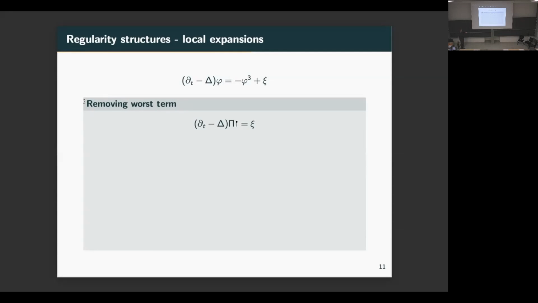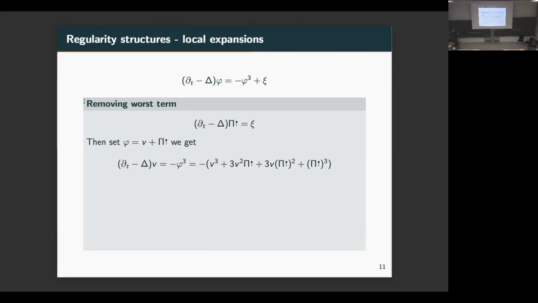This is a tree with just one node. So this is the worst term. If you think about it, this term is going to be better than that. So we're just going to isolate this term, put it on the right-hand side of the heat equation and subtract it. And then the remainder is going to be better. So that is here, just plug it in, and here I expand that. So that's fine.